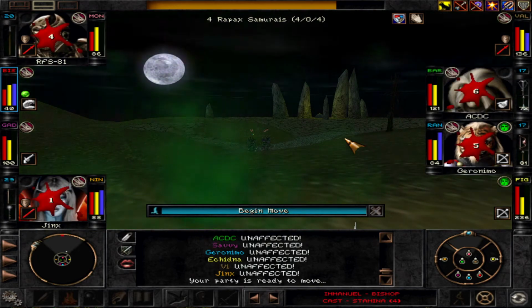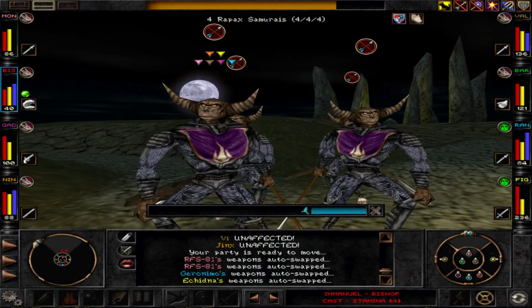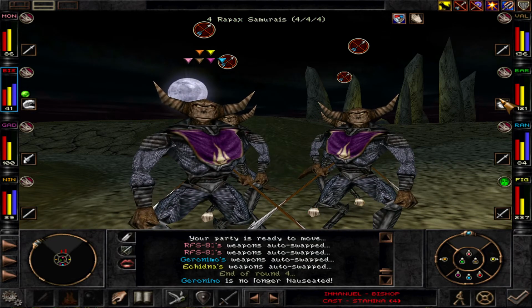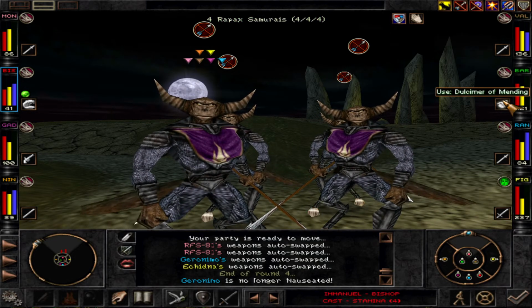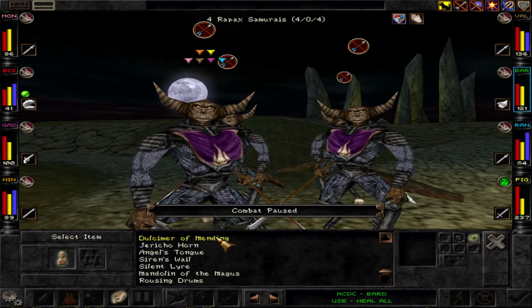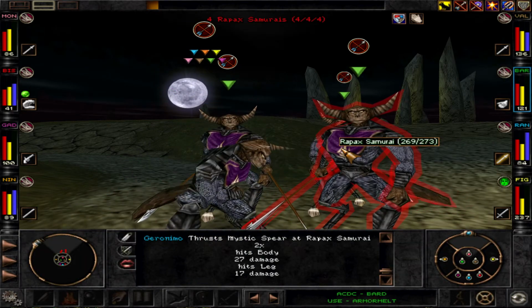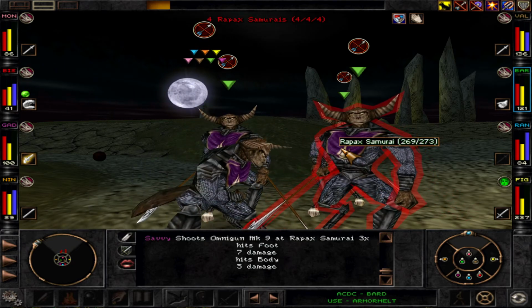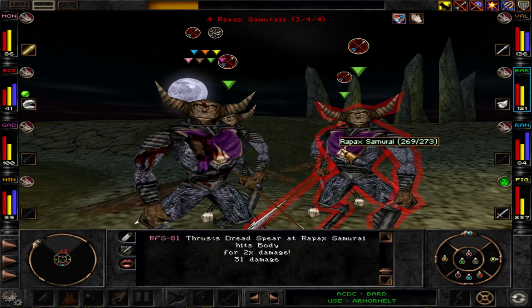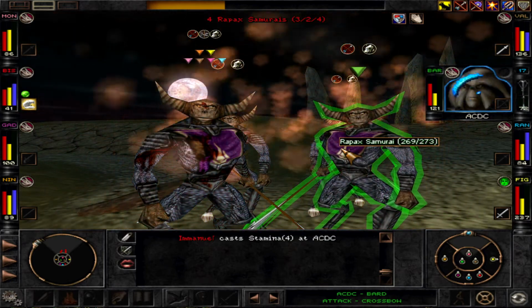Disgusting. Let's get to them. I have recovered. Okay then. We can do this, I think. We'll risk something. Jericho Horn. So we have armor melt on them. Exterminate. Good, good. Hit them harder.